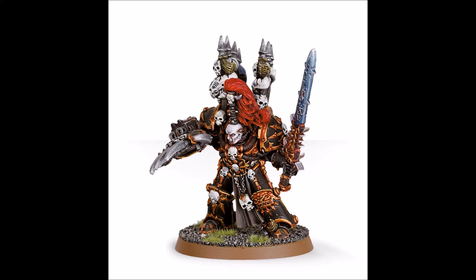This time, instead of doing something like the Monolith, which is one of my all-time favorites, I'm going to talk about one of my least favorite models — GW's 40k Abaddon the Despoiler. Note: Forge World has the 30k character series model which looks pretty great, and there's an old oversized Forge World Abaddon model, but I'm talking specifically about GW's 40k model. Abaddon's model isn't a bad model — it's one of my least favorites, but it's not bad.